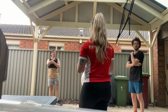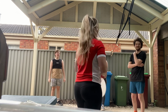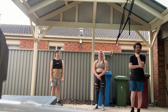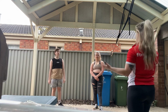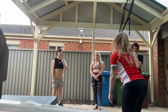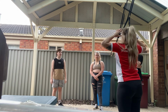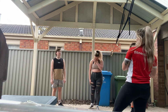Playing Simon Says. Alright, so has everyone played this game before? Yeah. So is there any questions from anybody? Basically the rule is when I start a sentence with Simon Says, you do it. If I say Simon Says, touch your toes, you touch your toes. Simon Says, hands on your head, hands on your head. If I just say spin around and you spin around, you're out.